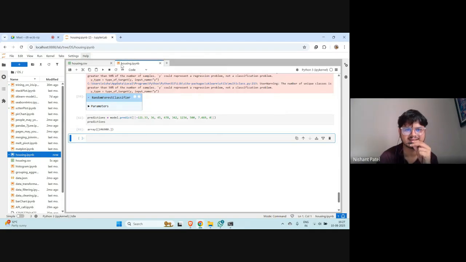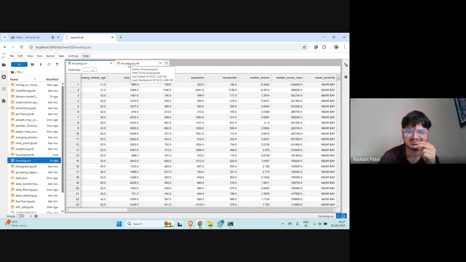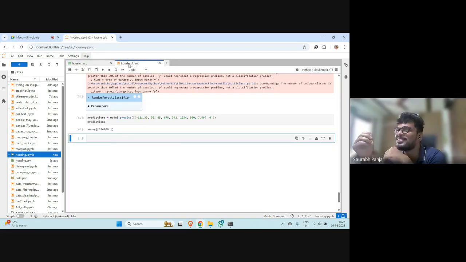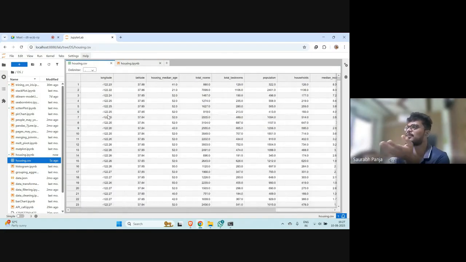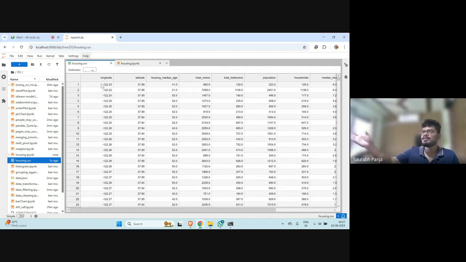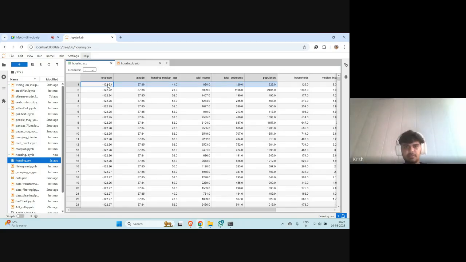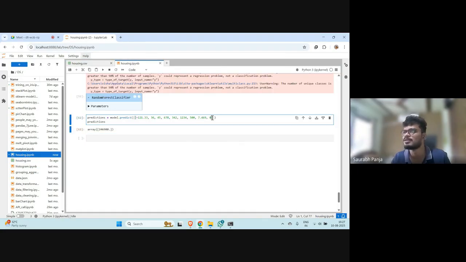I'm giving random data from the range. Just put the data, first you test the model, to test the accuracy. Just copy the whole row, you'll get all the details. It is giving the same answer, the same price. Yeah, that's how you check it. You're using a simple data set, it should not be complicated.